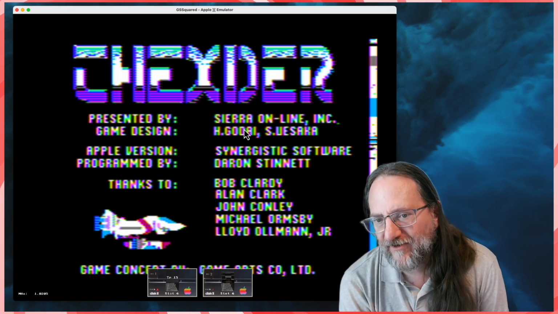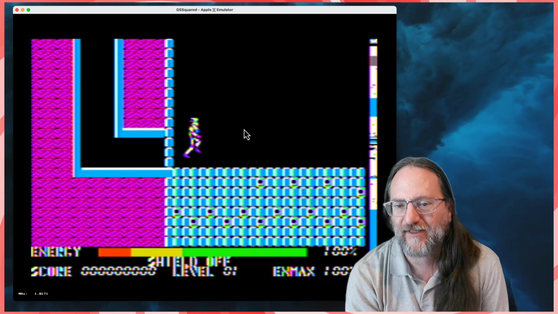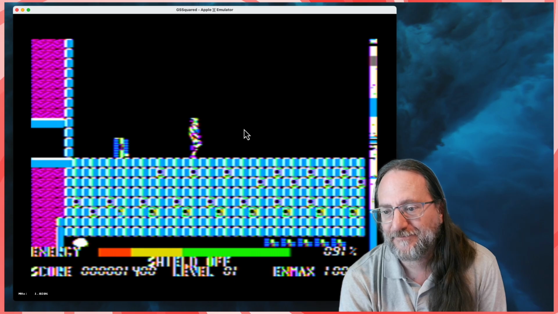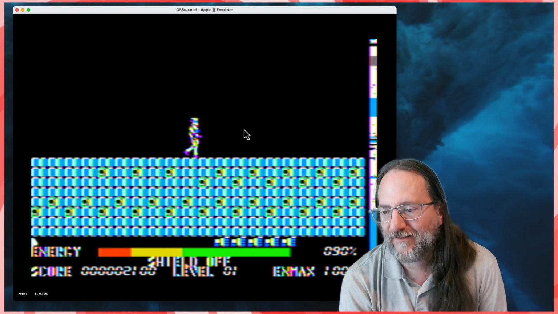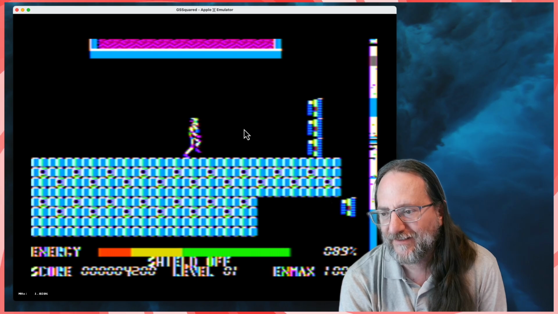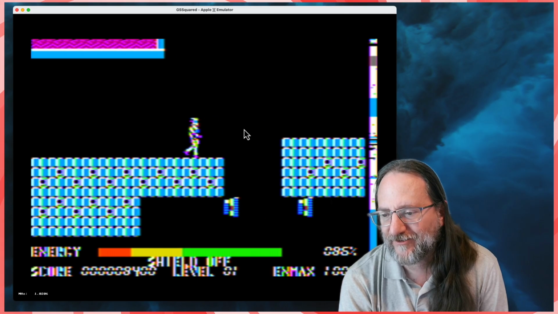Okay, now I have no idea how to play this game, but as you can see, we have appropriate double high-res goodness here. Okay, what's going on? It seems like I just pushed the button and lightning strikes out in every direction.